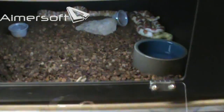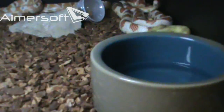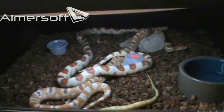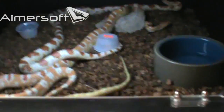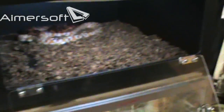Right now this whole boa file enclosure is four foot long, and this section I have split off should be about two foot by three foot deep. I'm housing these three snakes together — and they're not all the same size. This butter motley is obviously a lot smaller than these girls, but none of them have picked on each other. They've been doing perfectly fine, perfectly healthy, and they're all eating. I do feed them separately and not in the cage.